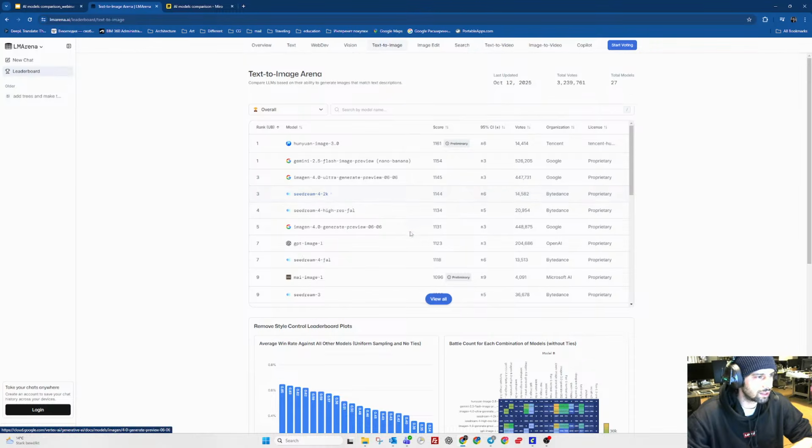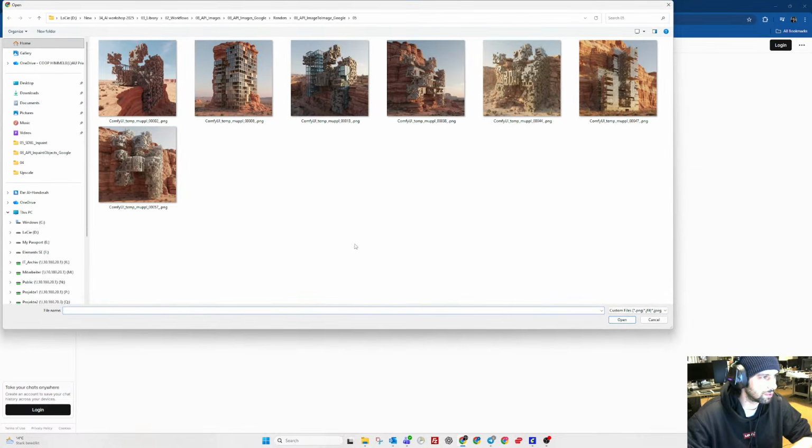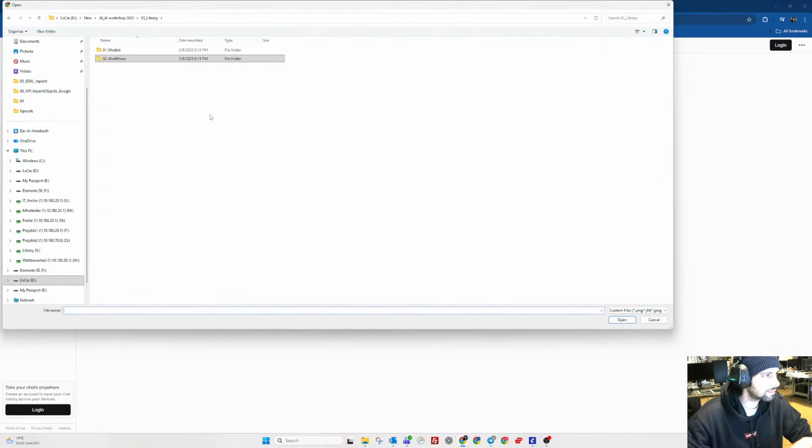But this is not about architecture, as I told you, but it's still a nice rating, and there is a tool here to check all these models by yourself. So if you go to start voting, for example, you will see this interface here, and you can provide just a prompt or an image. Let's say we will provide an image from our computer, so we need to upload it. Maybe I will take something like, no, let's take a look.